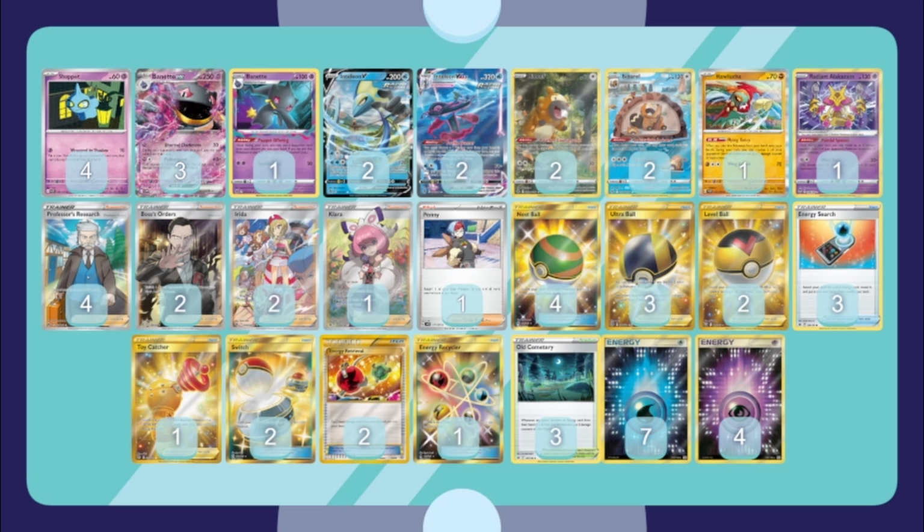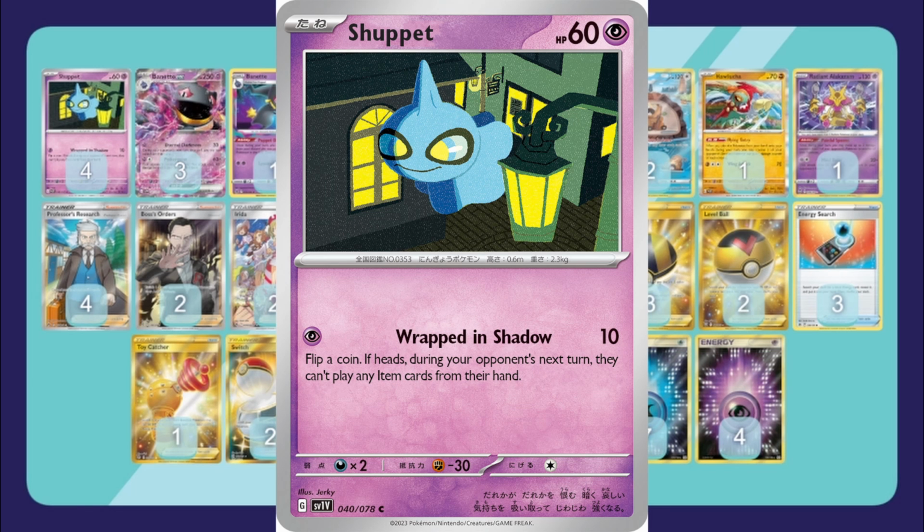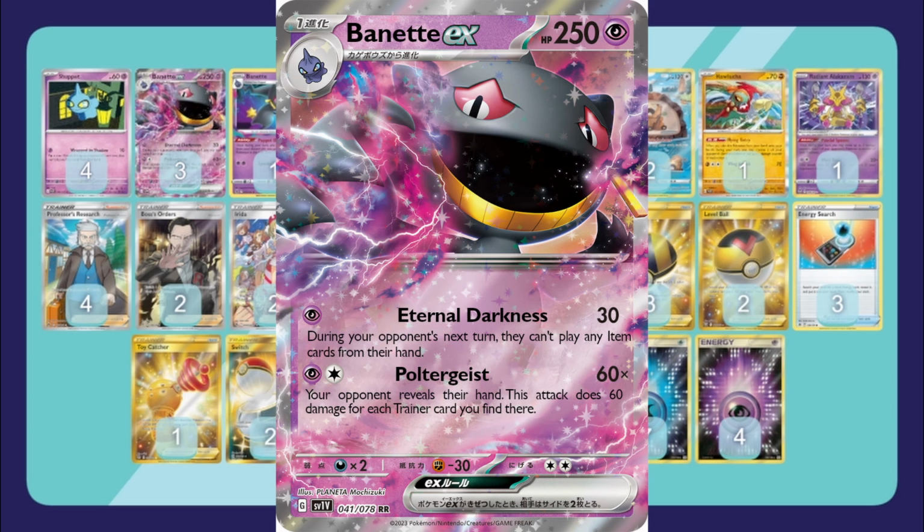So here you have the 4-3-1 Banette line. You got Shuppet, which just does 10 and your opponent can't play any item cards from their hand during their next turn. So sometimes you just do that and you're like, oh, that's crazy, we got them. Then you got the Banette EX there. Obviously, we talked about it. 30, no items. Poltergeist can hit for a lot of damage pretty quickly.